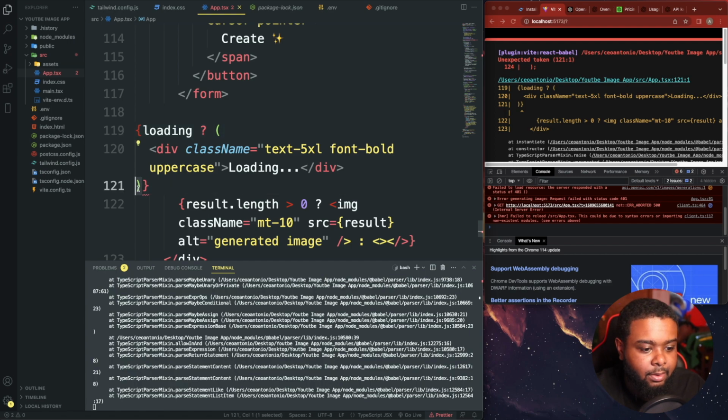We need an else, and the else is just gonna be fragments, like that.